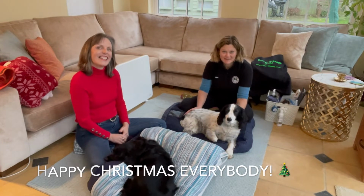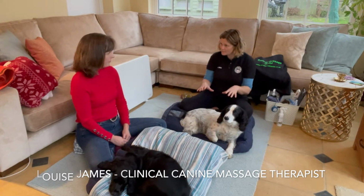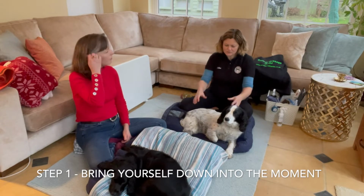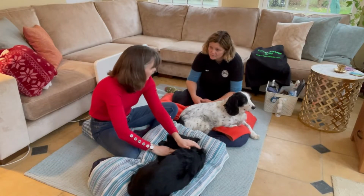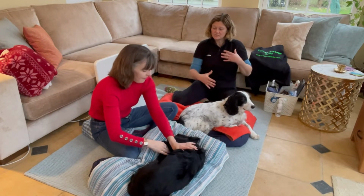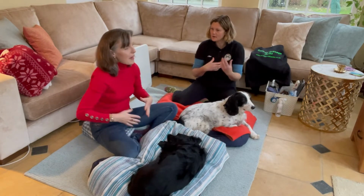Right, so the main thing is bringing yourself down into the moment. It's all about the moment, all about the breath. And thinking, actually, this is not just their time, but your time with your dog. Don't worry about trying to get them on their side or turning them over. The general rule of thumb is work towards the heart like you would do with a human. So you're making sure that you're pushing the blood in the right direction so it goes to the heart and then gets cleaned and pumped.